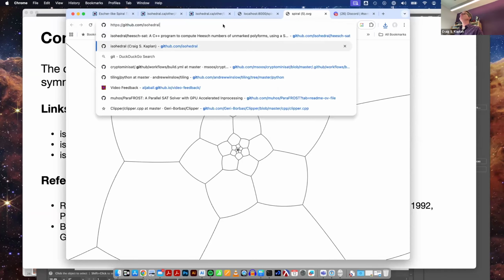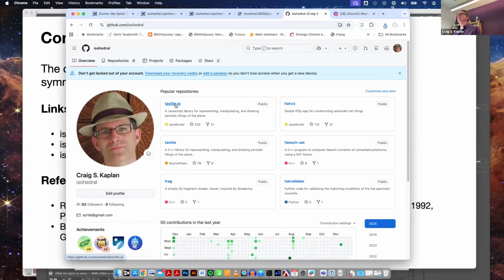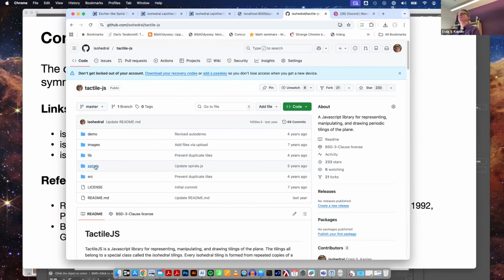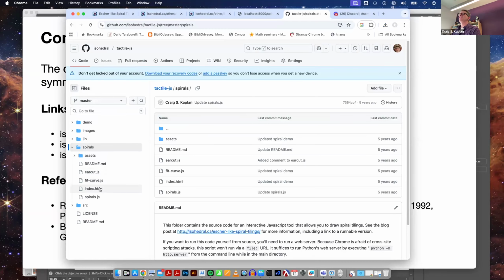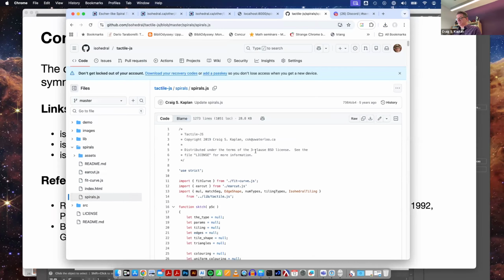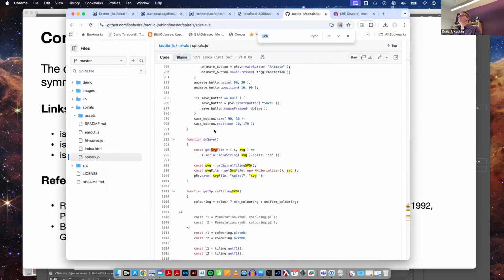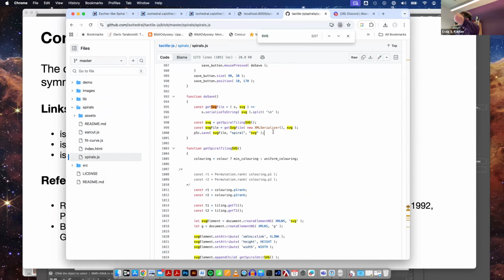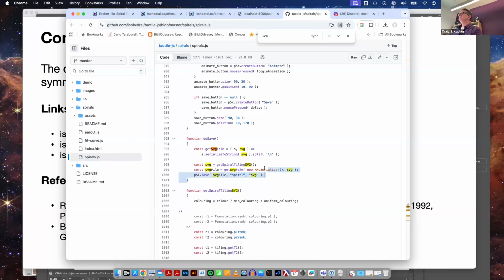If memory serves, the version in the Tactile JS repository on GitHub, I think might have the SVG stuff in it. So if you run this yourself, yeah, it does, it saves to SVG, not PNG. So that's kind of cool. It really should be able to do both, but yeah, this was the work of an undergrad. I hope I don't get this wrong. I think it was Nikki Hazrati who added this to the code around like 2019. So yay, Nikki. Yeah, a little bit more work involved to run this yourself, but it's there.